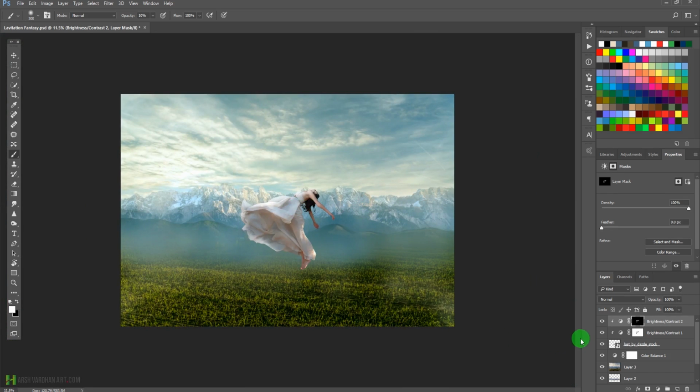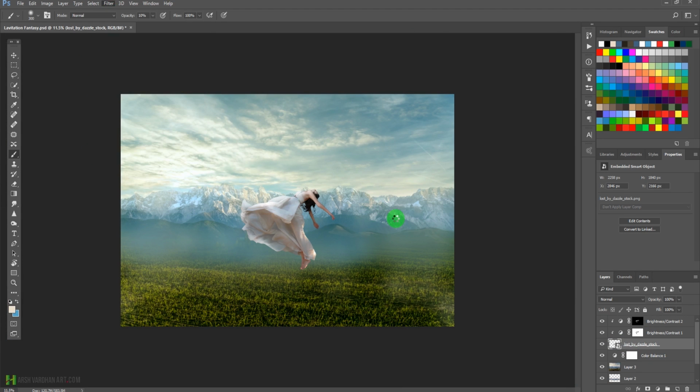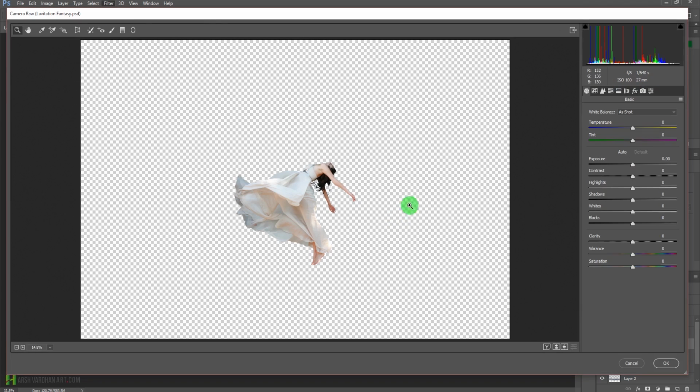And now let's select this lady layer, and then go to the filter and select camera raw filter, and first press auto, and it's going to make it too bright, so lower down the exposure a little bit and take the temperature towards the blue and the tint towards the greener side.